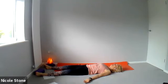So in your mind's eye, take a little journey from the back of your heels and draw your awareness up the back of your body, and consciously every time you pass through an area, just relax and let go that area as much as you can. So now is the time to switch off the back of the body. Just feel the whole body feeling super heavy, sinking into the ground.